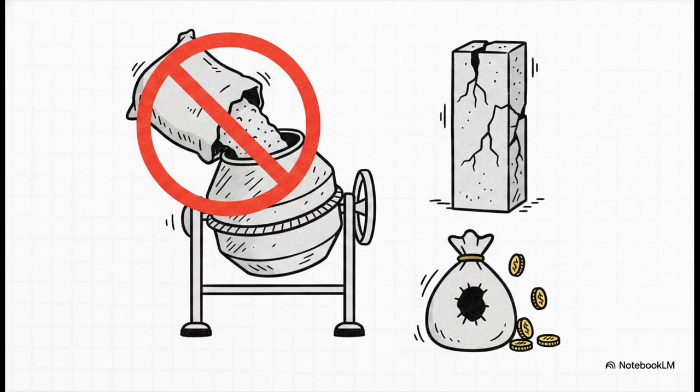Now wait a second, we really need to stop and highlight a crucial point here, because we've got to bust a massive myth that you see on sites all the time. A higher grade does not just mean dumping in more cement. I'll say it again. You cannot magically turn a basic M20 mix into a heavy-duty M30 mix just by ripping open an extra bag of cement and throwing it in the mixer. No way. That is a total myth. It'll wreck your budget, and frankly, it is terrible for the structural integrity of your pour.